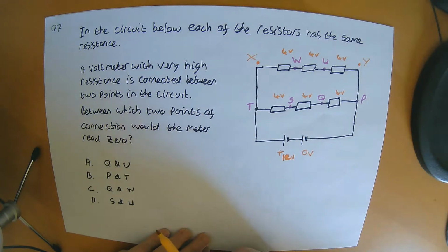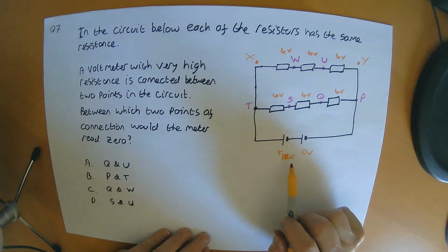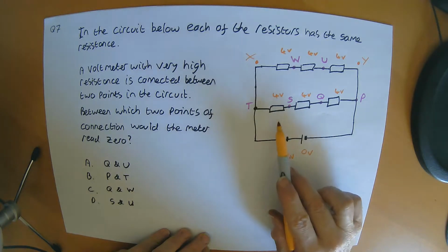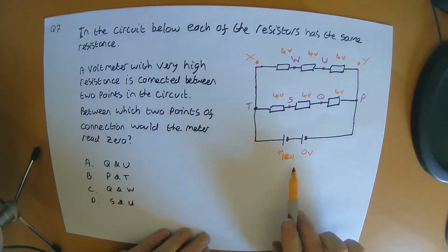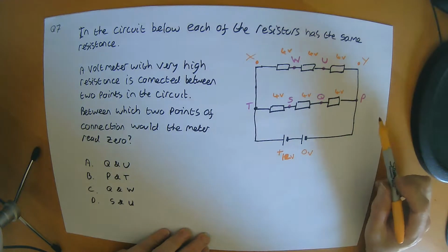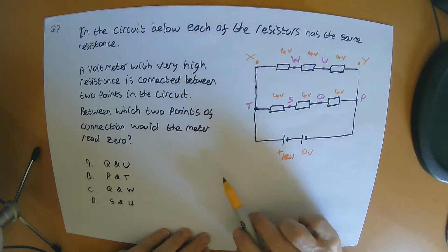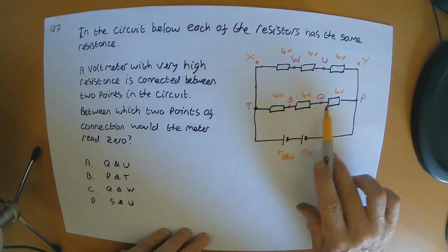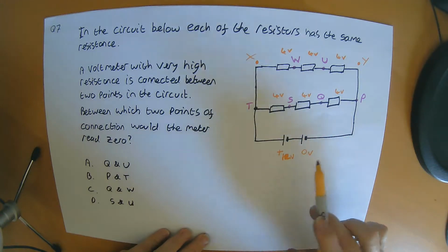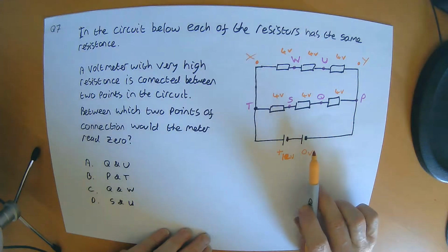To make this question a little bit easier, imagine that the cell has a potential difference of 12 volts. And because these three resistors are the same, and because TP has to have a potential difference of 12 volts because of the circuit rules, it's in parallel with the cell, these three resistors will have the same current, the same resistance, so the same voltage. And because there are three of them, those three same voltages all have to be 4 volts. The same is true for the top branch.